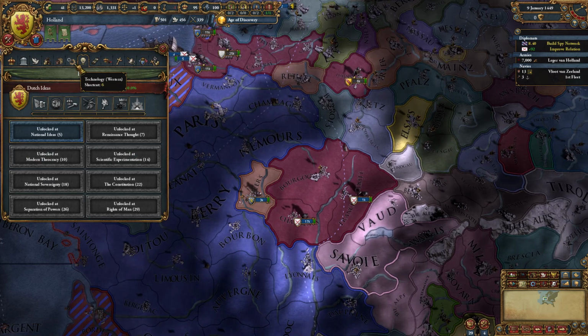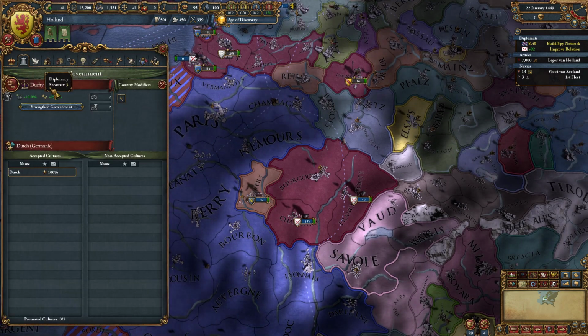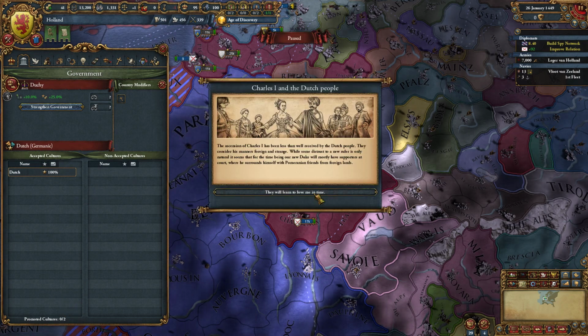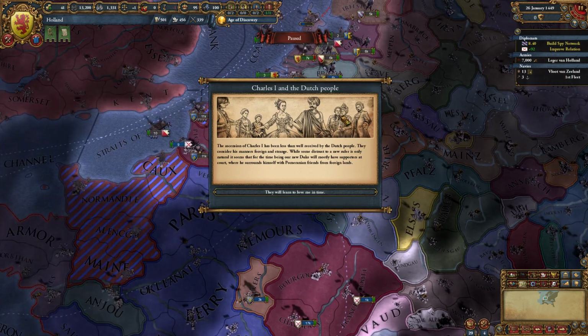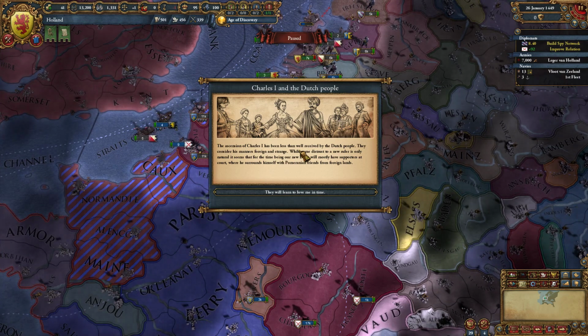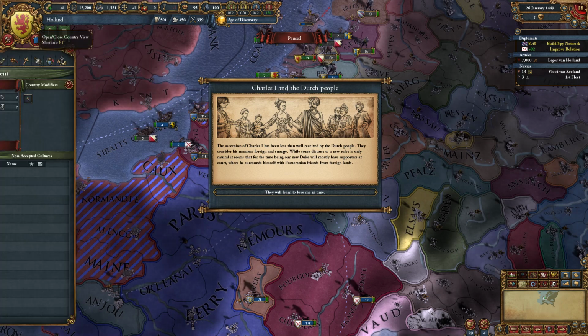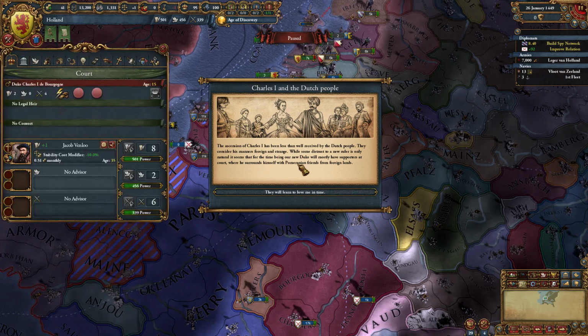Though, no, I was thinking, for a second I thought the Holland got some extra promoted cultures. They don't. Not that we have any promoted cultures now. Charles I and the Dutch people. The ascension of Charles has been less than well received by the Dutch people. They consider his manners foreign and strange. Well, he does have 0 diplo power, so he's not very good, let's be fair.